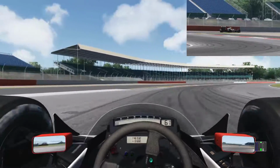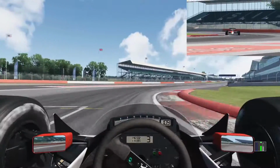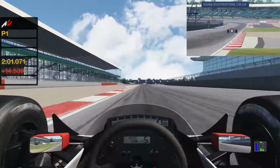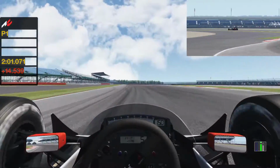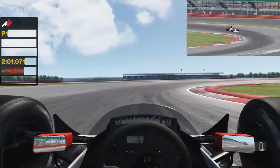So there's that. Now, you saw that knock. Yeah, I'm going to show you. I think I'm going to do another one in a few seconds. Is that on purpose? No, again, not on purpose. The slide isn't on purpose, which I'm sure I do here. Is it here? No, it's probably on the next lap. But it is there that I do the slide.